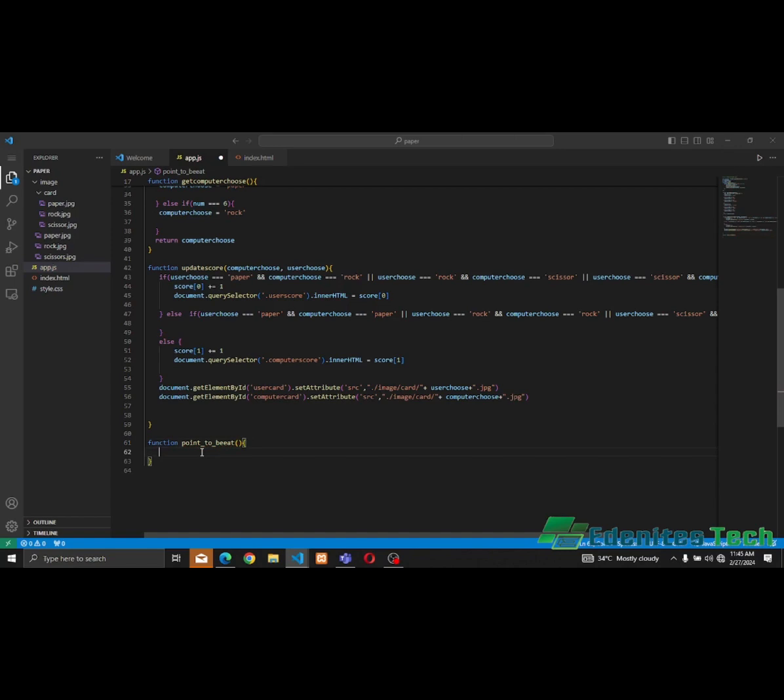Now we need to get that input, so we are going to save it with var point. It will be equals to document dot query selector. It's an ID, so put the hash, and then we want to get the value. Just value.